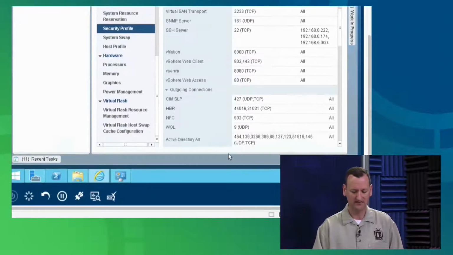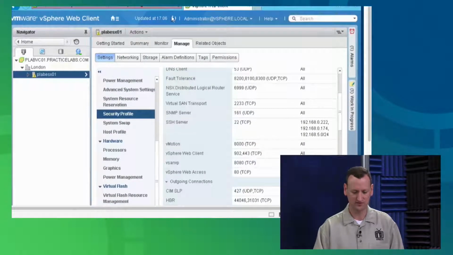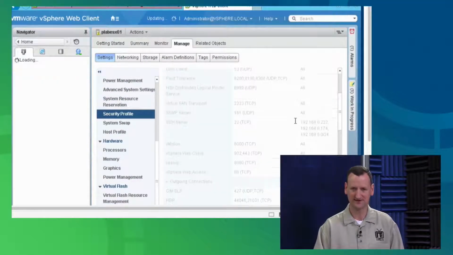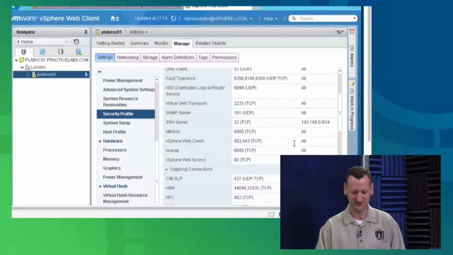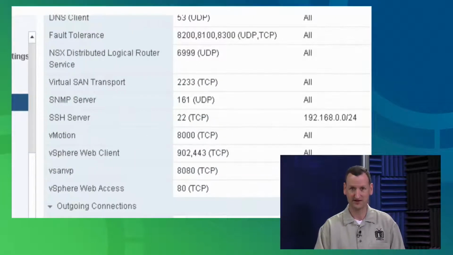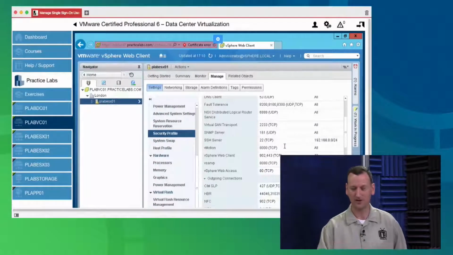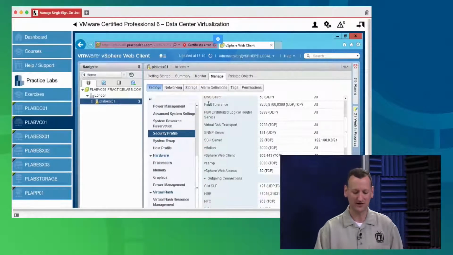All right, so I've now got that firewall set. I'm going to just refresh real quick and make sure that takes effect. I don't want to get burned on it not actually taking effect. And it did. Okay, I can see that setting is in there the way that I want it. Okay, now I can go and I can create a host profile.